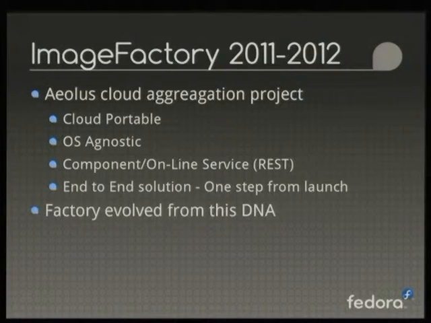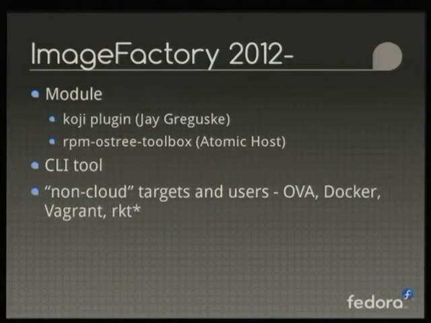It was an AMI, it was an image on a RevM server or a vSphere server, something that was essentially right there and ready. What we do with it now is a little bit different, but keep in mind that it evolved from this premise, right? Starting in around 2012, there was a need to revisit the way that images were being built inside of the Fedora infrastructure in particular.